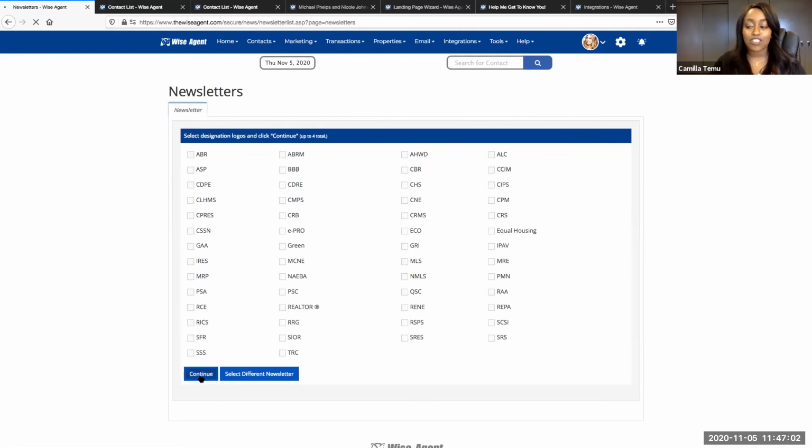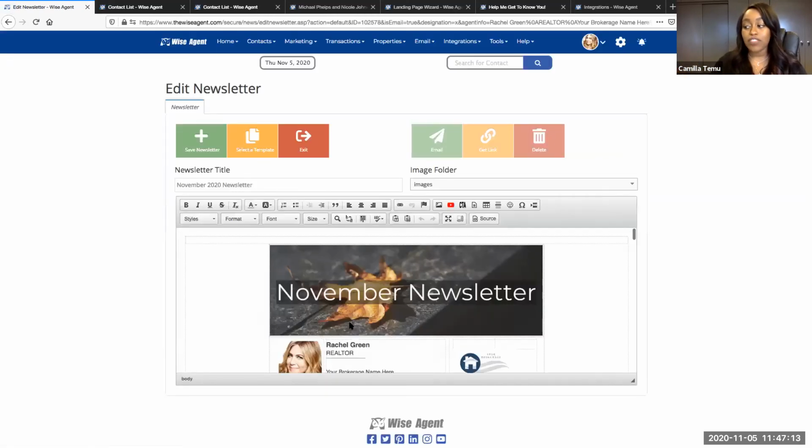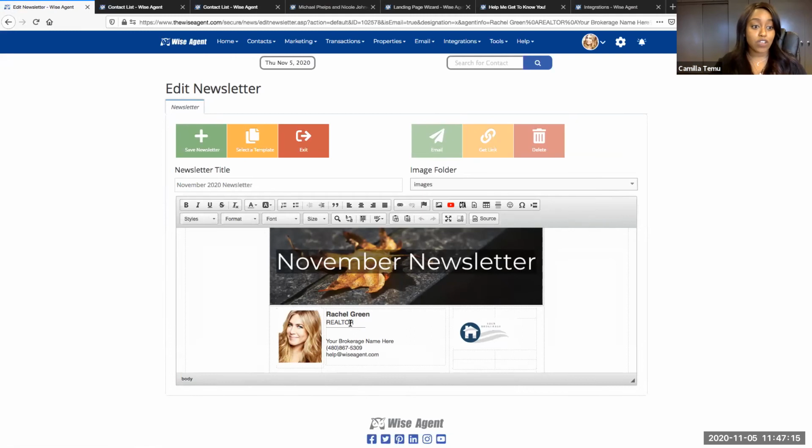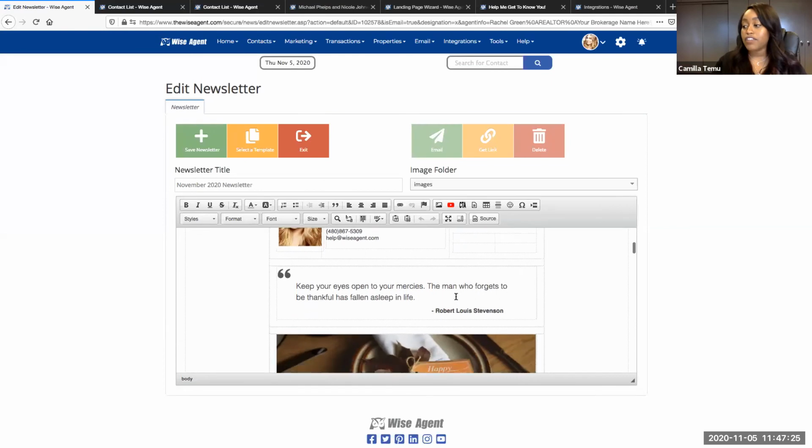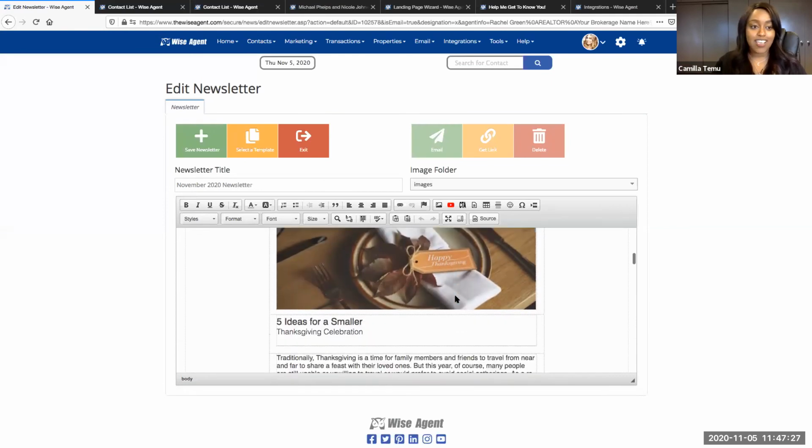And then on that next screen, you're able to edit the content that we've provided for you on your monthly newsletter. From this next screen where it says edit your newsletter, you'll be able to go in there and add some customizations to the content that's already designed for you. You see that it pulls in your contact information from your profile, so your agent photo, your company logo, and then we have it divided into 3 different sections each month.